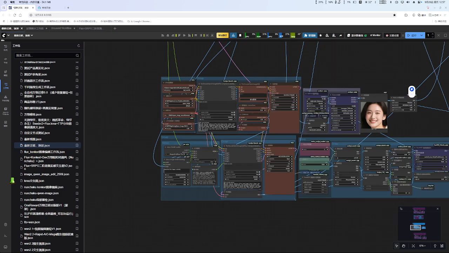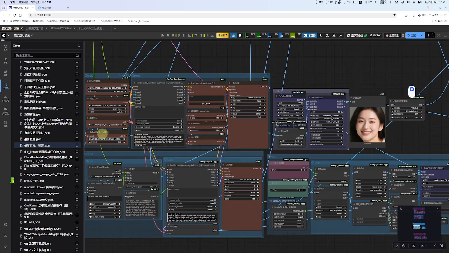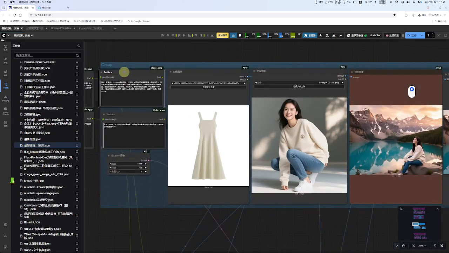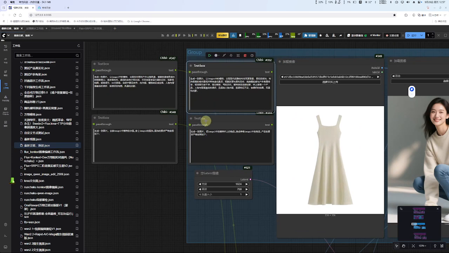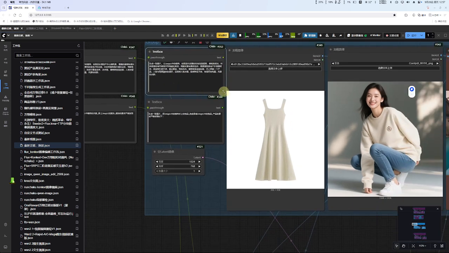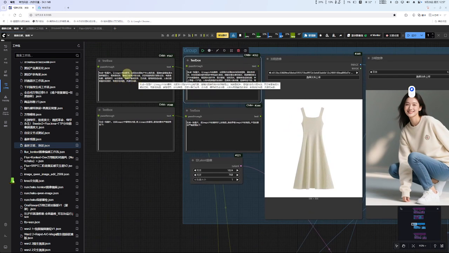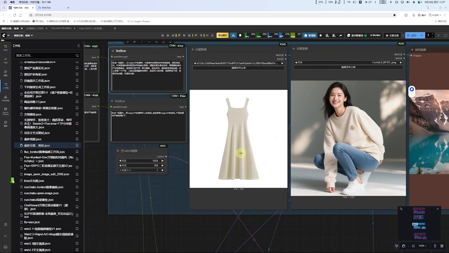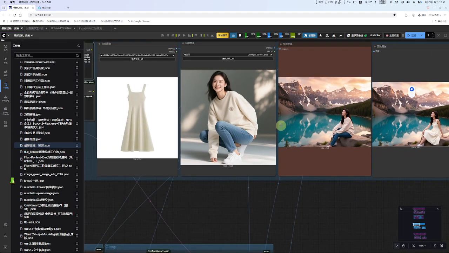The first part is the background generation process. One point to pay attention to here is the prompt words. I'll put them here for everyone. The first thing to do is to be as detailed as possible, because this prompt is to generate a background effect for us. So if we describe the scene effect we want as much as possible, then the background effect it generates for us will be very good.